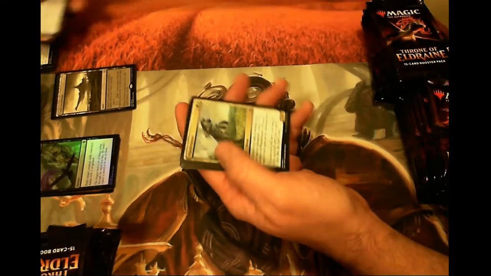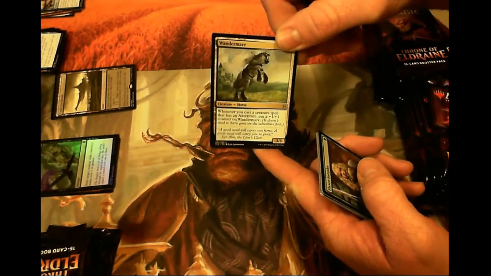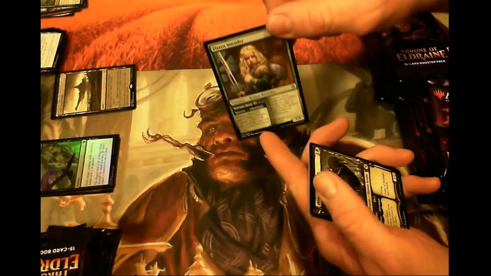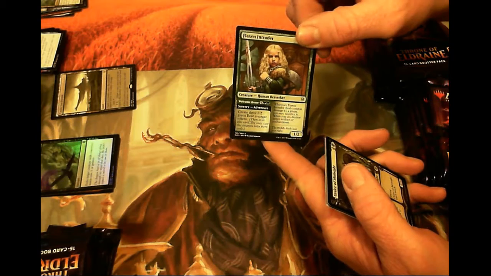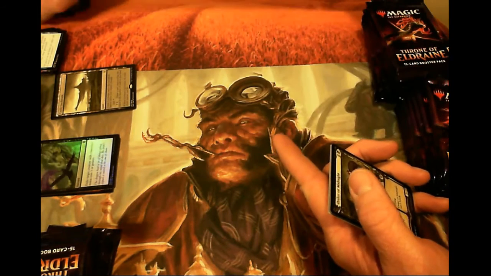Alright, we've got Wondermare. Whoop, get in the middle here. Wondermare. Flaxen Intruder. It's one of the adventure cards. Of course, you all should know about this. This set's been out for 3 months now.